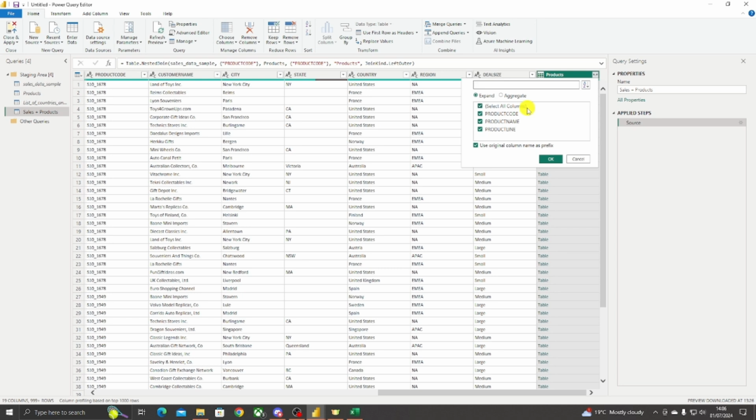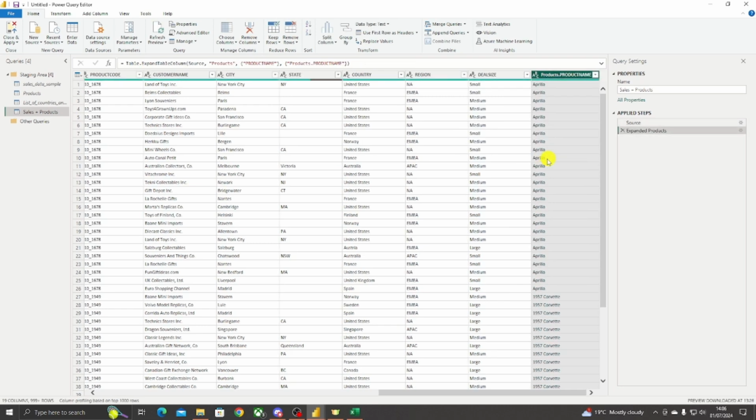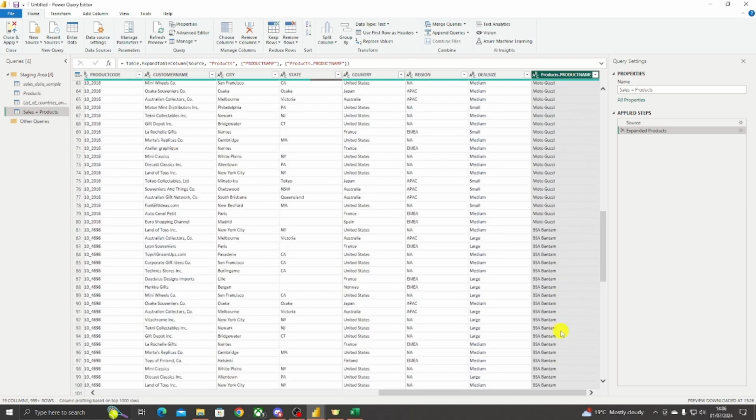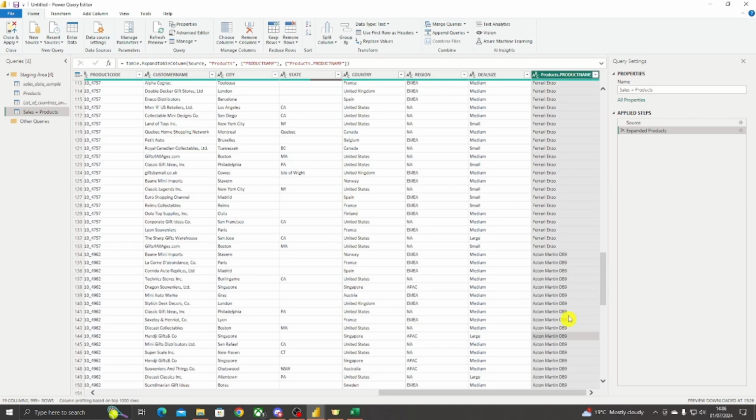So here we're going to select the columns that we want to see. So I want to see the product name column. I don't need the product line because, again, that's already in here, and I don't need the product code because that's what we've matched by, so it's already in here. So all I want is the product name. So I'm going to click OK. And as you can see, now the product name is displayed in the dataset.